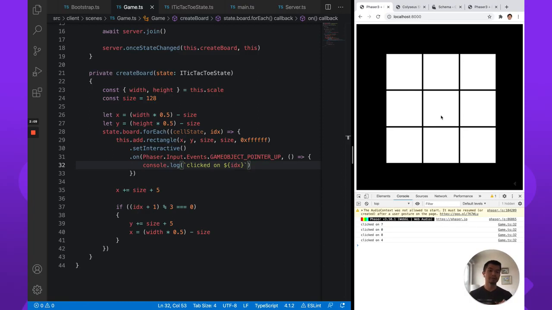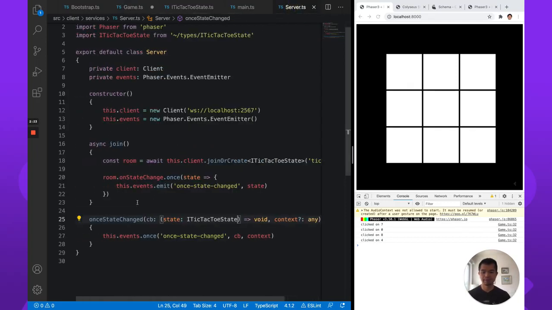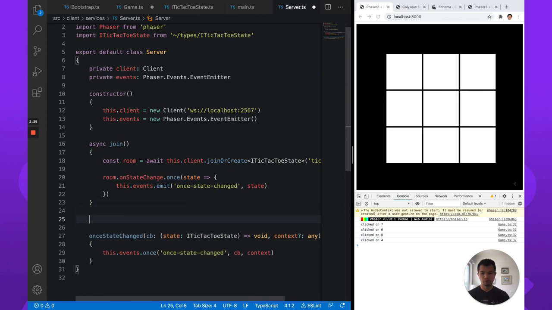So what we're going to do is basically send up to Colyseus that we clicked on cell 0 or cell 4 or whatever it might be. So this is why we have the server, so we can keep all our logic of communicating with the server in one place.